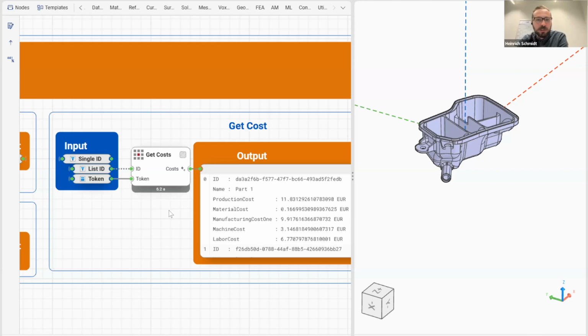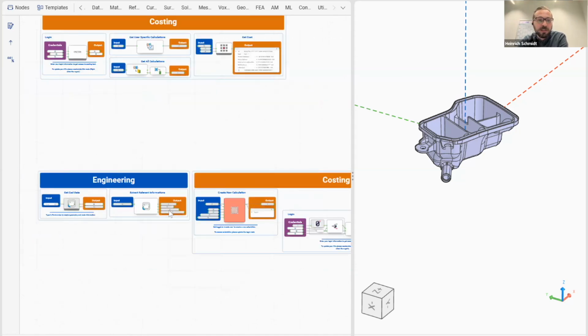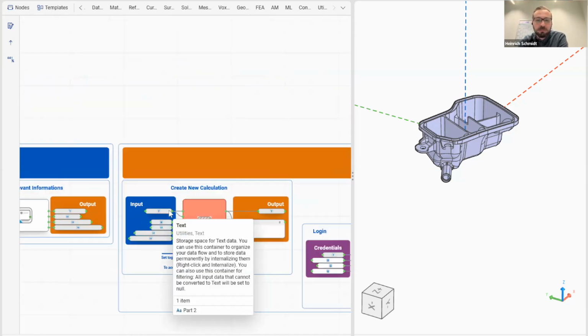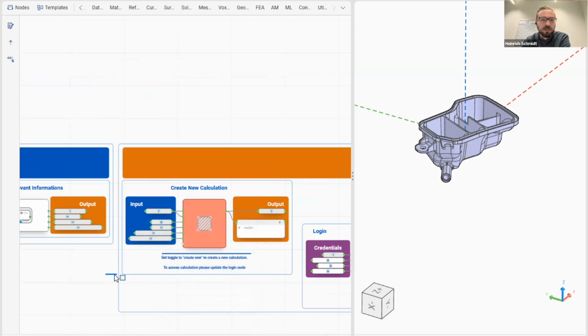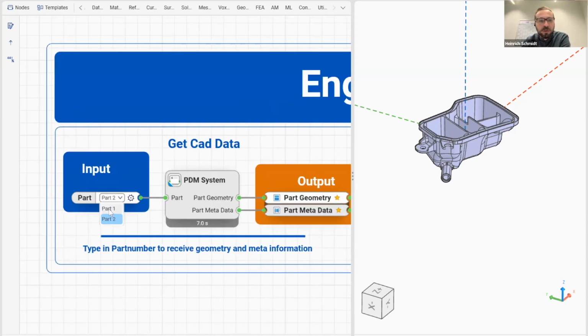So, okay, then jump to the biggest scenario. How do we connect engineering and costing in that instance? So first, as I mentioned, we have to retrieve the cut data. Sorry for that one. So I choose here my cut part. So I already loaded one. So I want to change the part.